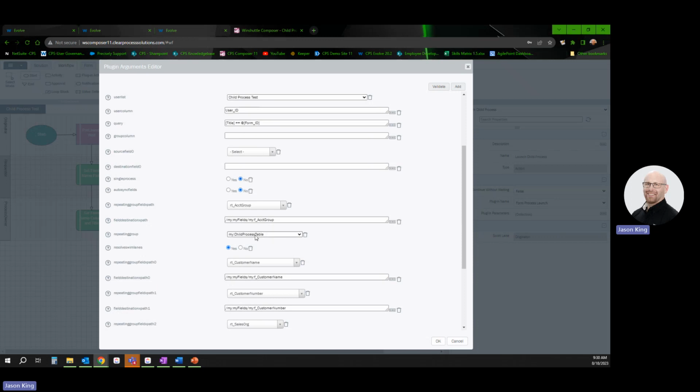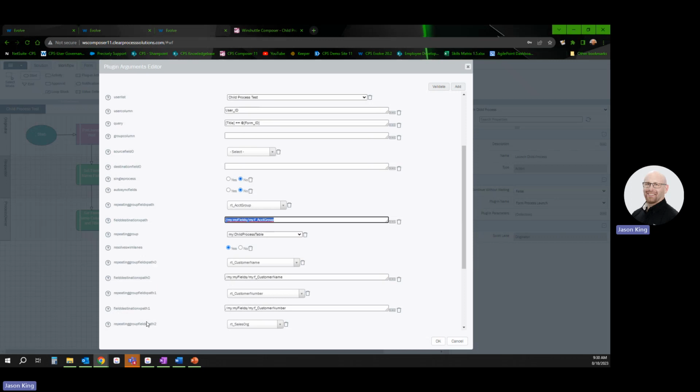So basically what we're saying is this repeating group is where we're going to have all the rows that we're going to use to launch all our processes. And then if there are specific fields, like individual fields in your child form that you want to fill with the column value from your parent, that's where you would map these things here.